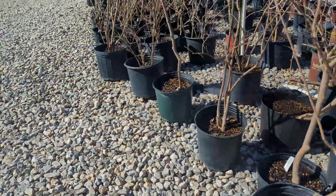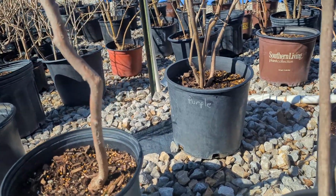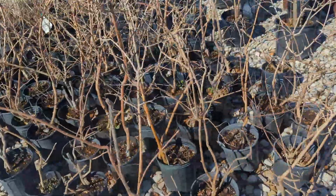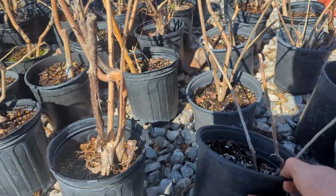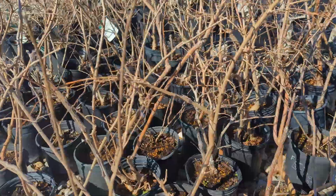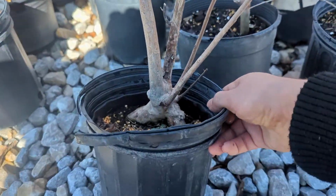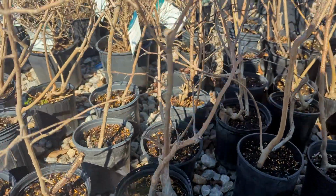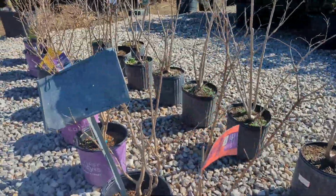Let me show you. I had seen one with pretty good movement. I just totally lost it. There's some smaller ones here as well for $12. Again, you can do a little mame size, and for a crepe myrtle they have really decent movement. Look at this one for $12, and you can just repot it. It's pretty much repotting season coming up, so there's some other ones over here.